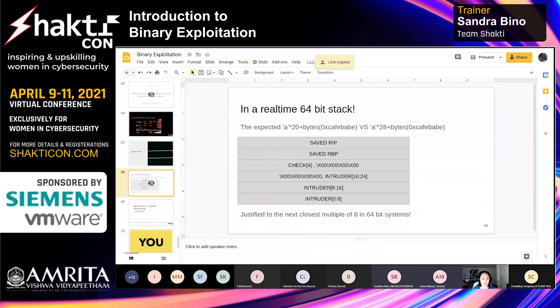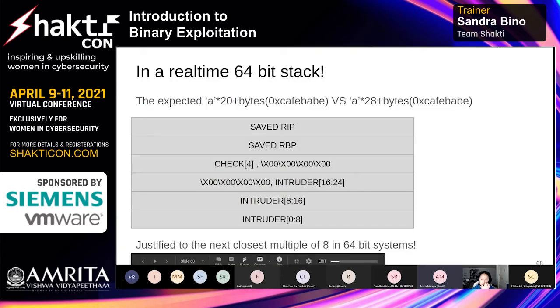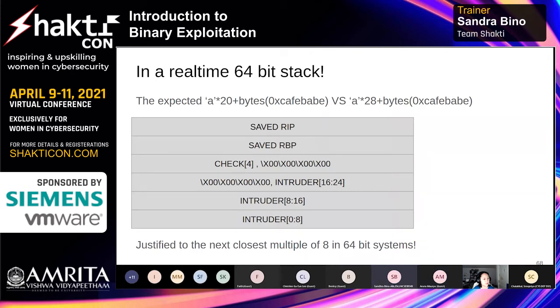Actually, it's still not clear to me. Sorry if I missed something. I'm saying it's still not clear to me. Why would it overflow into check instead of overflowing downwards? Because that is the space allocated for it. Below that, the stack pointer does not have access to the memory in the stack.